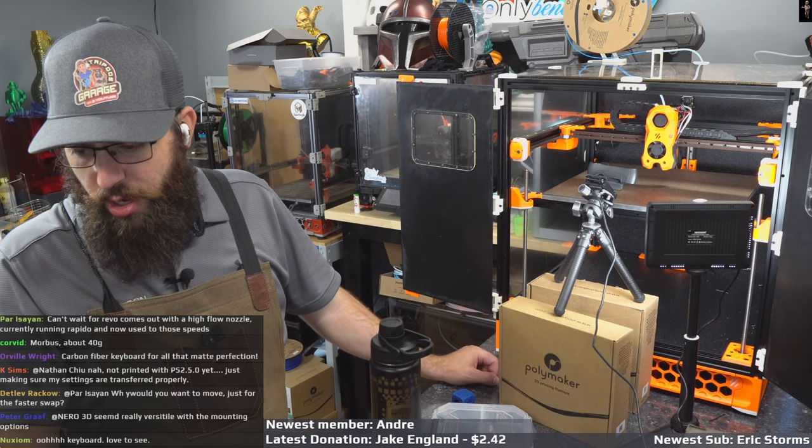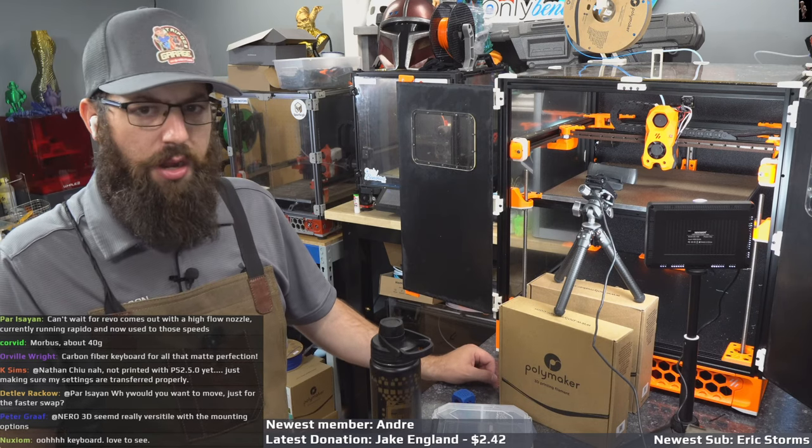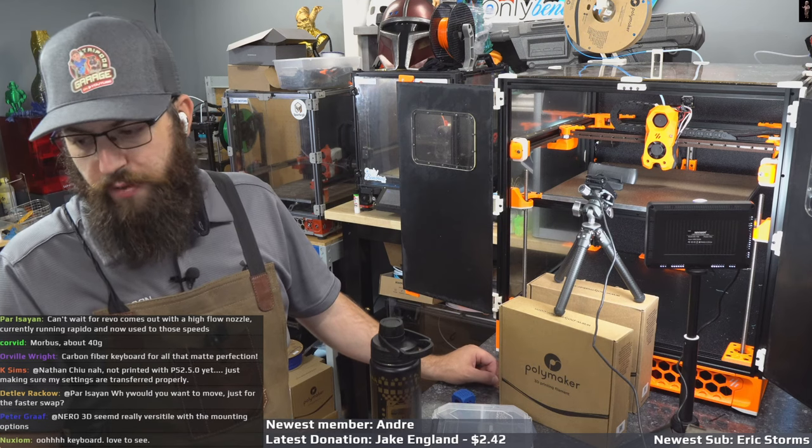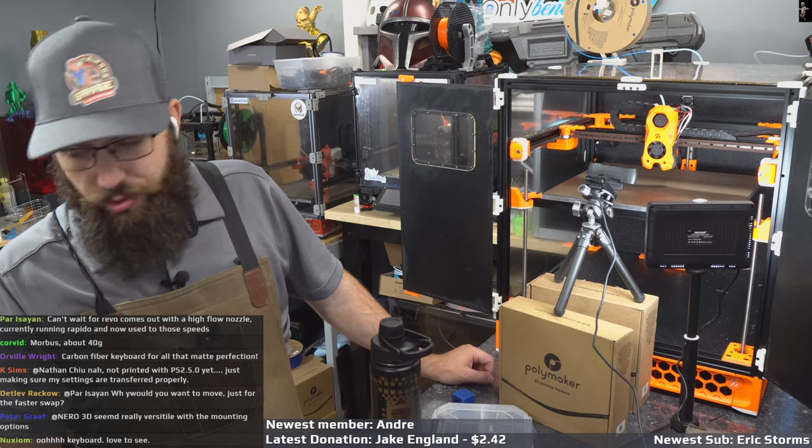What about a pellet extruder hot end? Unless you're doing a massive printer or industrial scale, it makes zero sense on any machine that you would normally use in your house to have a pellet extruder. How do you do a retraction on a pellet extruder?